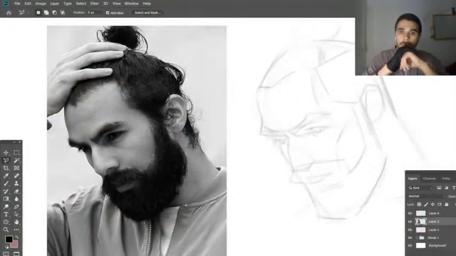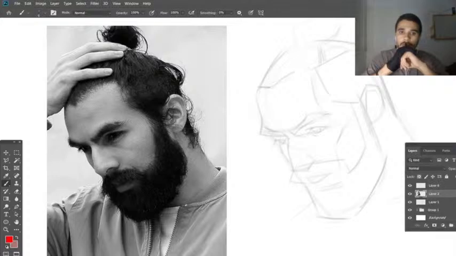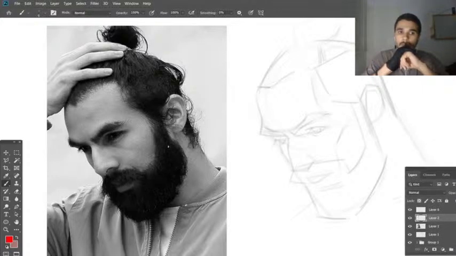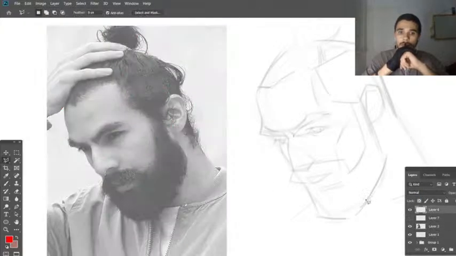I'm going to make a small demonstration and break down this image into basic shapes. The first thing that catches my attention is a big shape of hair and beard that kind of merge together and form a nice readable silhouette. I'm going to use a polygonal lasso tool and select every area that I want to combine together. I select the hair and beards because they are the most obvious ones.